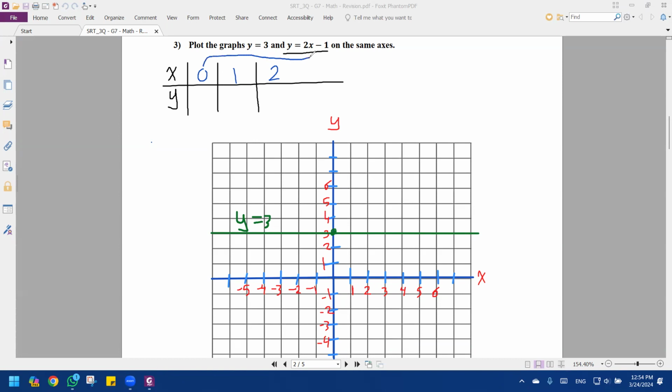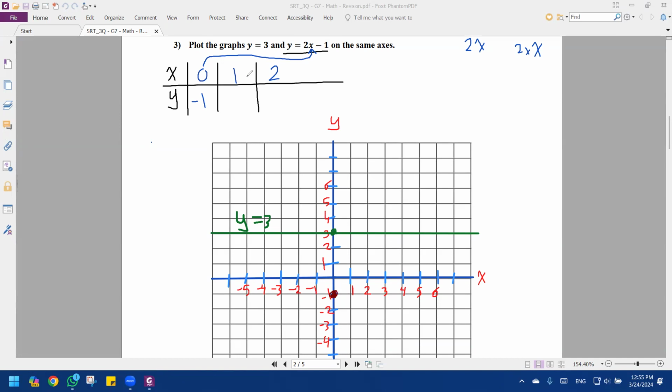Now when x is 0, we put it here in the equation. So this is 2x. What does that mean? When I say 2x, it means 2 multiplied by x. So when I substitute x by 0, I should multiply. We do 2 times 0 is 0, and then we have minus 1. So the answer is minus 1. So the first point is 0, minus 1. Let me put it directly on the graph. X is 0, y is minus 1. This is the first point.